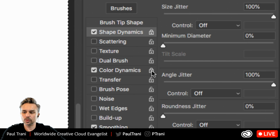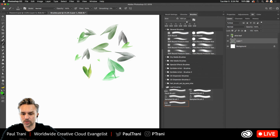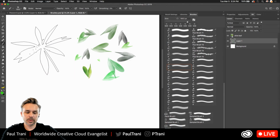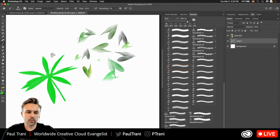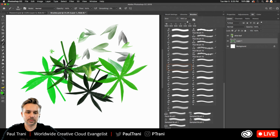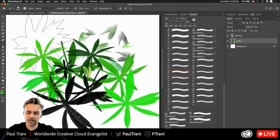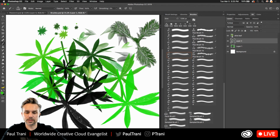Boom. Boom. Do you know of those little locks? Because guess what? Yeah, that's right. I have a ton more brushes in here. All these brushes are different. But since I've locked down my settings, I could do the same thing with all these other brushes, right? So look at that, adding in and using that one. Here's another leaf brush. Let's take down the size. You can see what it's doing there, and so on and so forth.